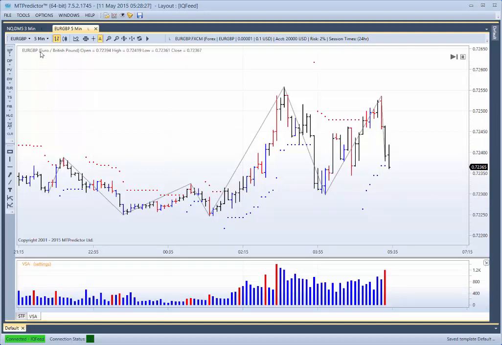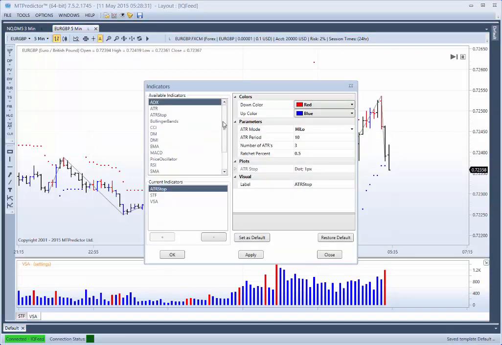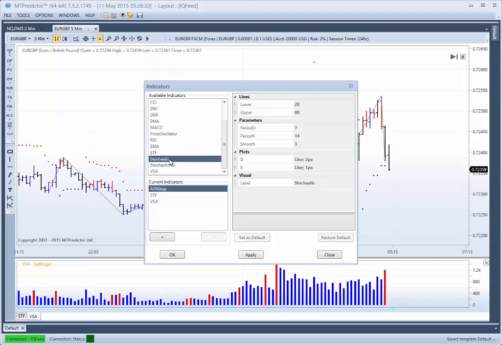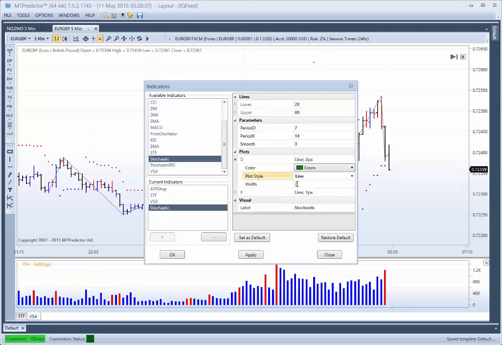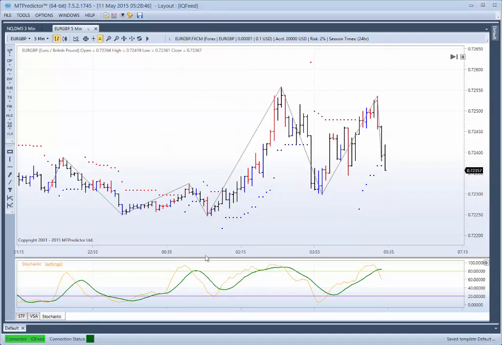Let's perhaps go back to adding our stochastic on as well. Perhaps let's just do that. Let's do a stochastic. Let's add that on. Let's change a few values here. Do you remember we had that? Now you can see there's the default value. That's the difference between that. The default values now come up as 2 there. So we'll do that OK. And that's now added to that particular chart.